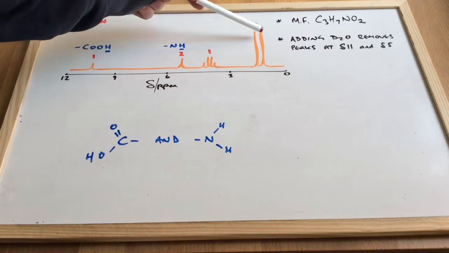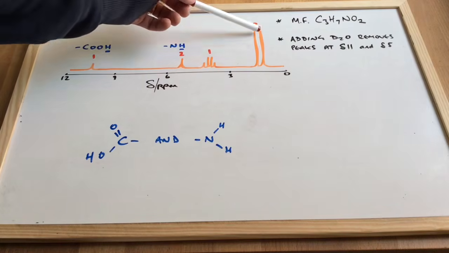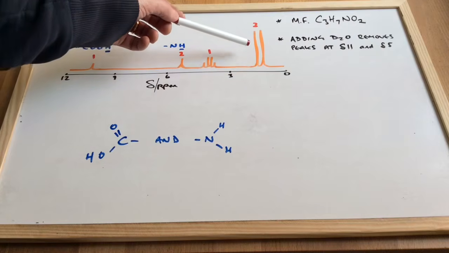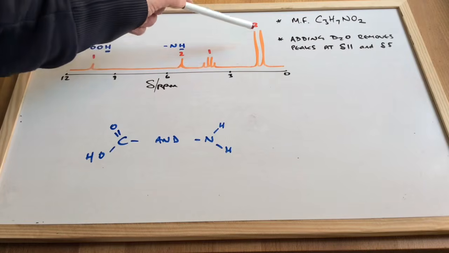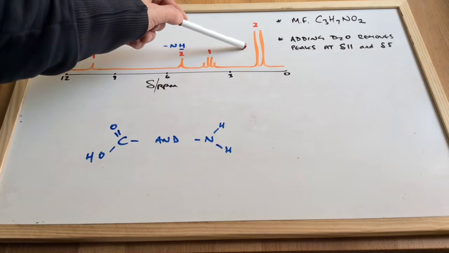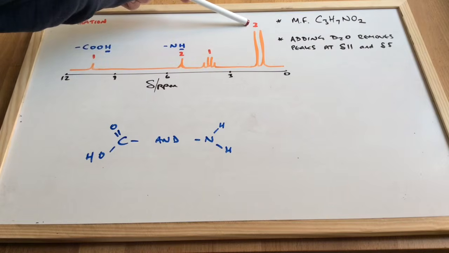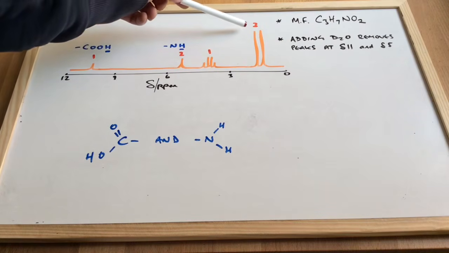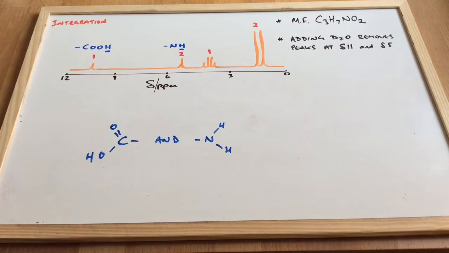If we look at the peak to the far right now, roughly delta 1 ppm, we've got a doublet here. So that means that the protons giving this signal must be adjacent to one non-equivalent proton. So there's a CH adjacent to these protons. And the number of protons in this environment must be 3, because we've got an integration value of 3. So it looks like we've got a CH3 group adjacent to a CH group.